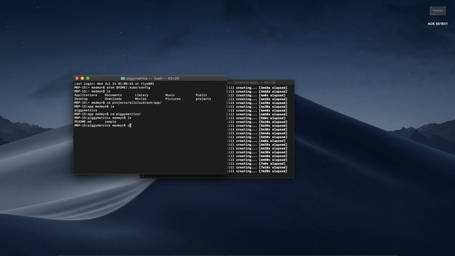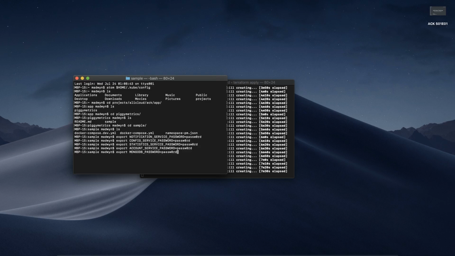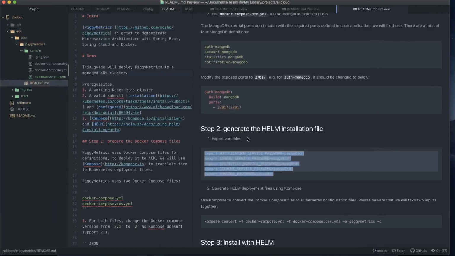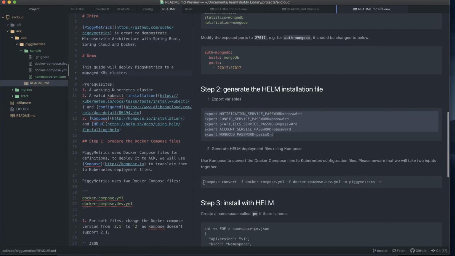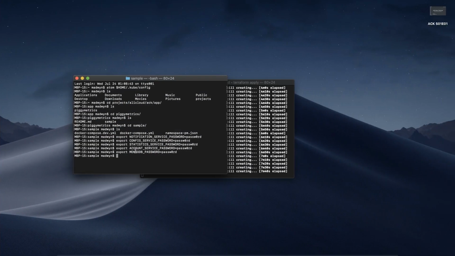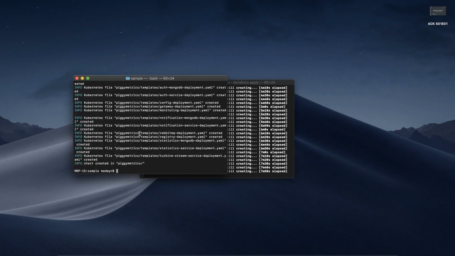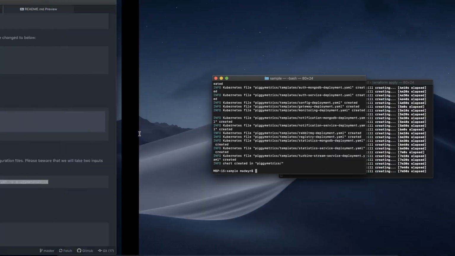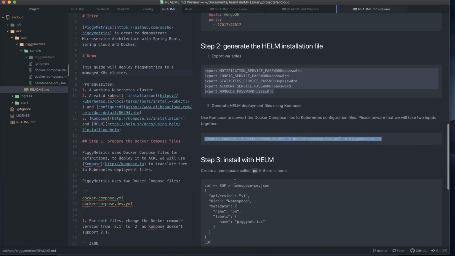So here I have created a sample which contains all the modified files we needed, and we can export all the variables, and then we use Compose to convert. The files will be generated into a directory.